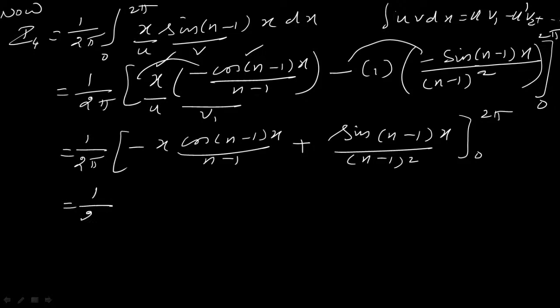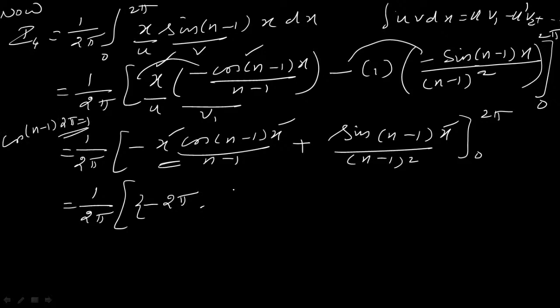Let me now substitute the limits. So 1 by 2 pi, put a big parenthesis, inside that you have a sub parenthesis. Let me mark the portions of x now. So at these three portions we have x. First let me replace this x by 2 pi. So in the first term look at this x, that is minus of 2 pi. If we replace x by 2 pi, minus 2 pi, cos n minus 1 2 pi is plus 1. Okay. So that is 1 by n minus 1 plus sin n minus 1 2 pi. Sin n minus 1 2 pi, the value of this one is 0. So you have 0 for the second term.